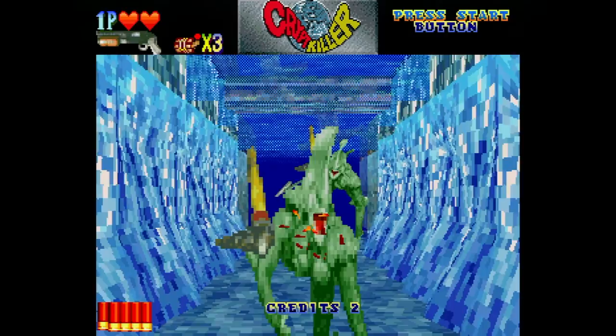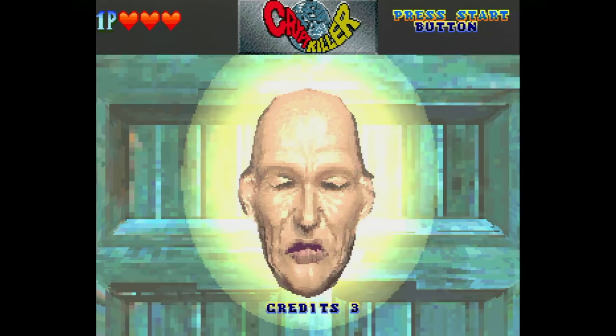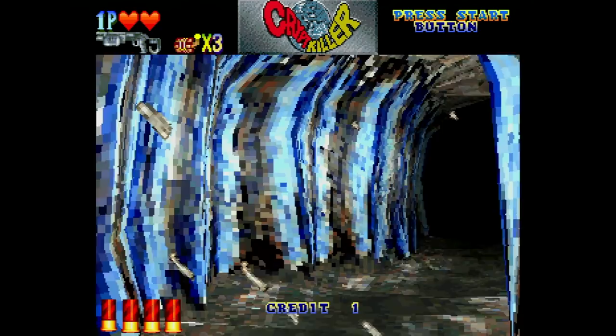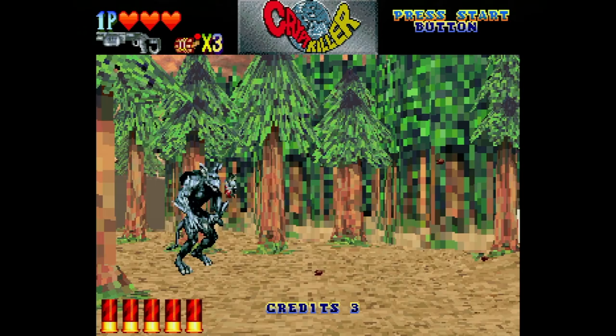Crypt Killer on the Saturn by Konami is based on the arcade game. This one is actually pretty cool. You get to select from a bunch of different stages in the beginning. Now you're on your way to find the Eyes of Guidance and kill some crypts. The stages are all 3D, but most of the enemies are 2D sprites. Everything is extremely blocky. Still, it's pretty fun to play.